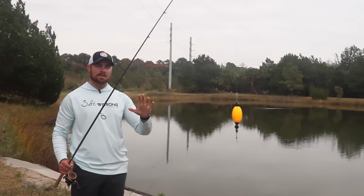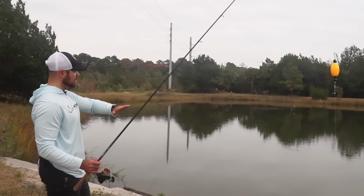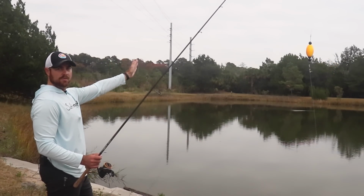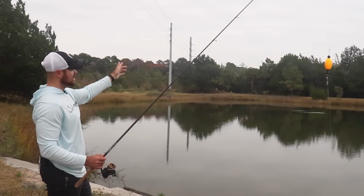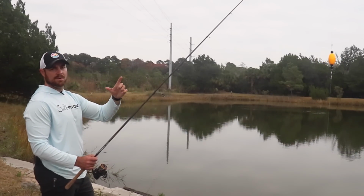Now the second thing I'm going to do when I throw is throw a little bit more at an angle, kind of more like this, rather than straight overhead. If I throw it overhead, just as you guys saw in that last cast, that's when that lure is going to get wrapped around that main line.